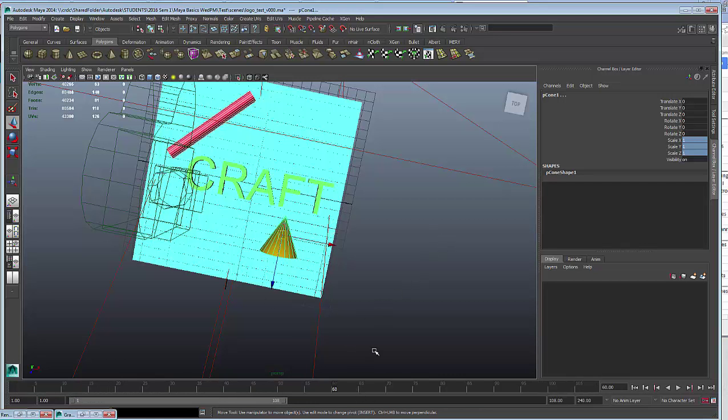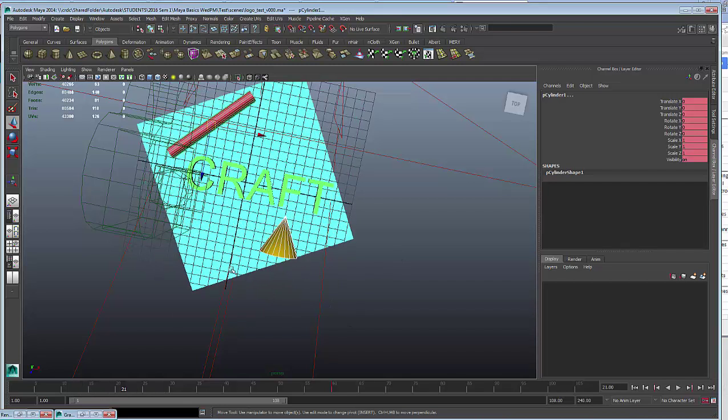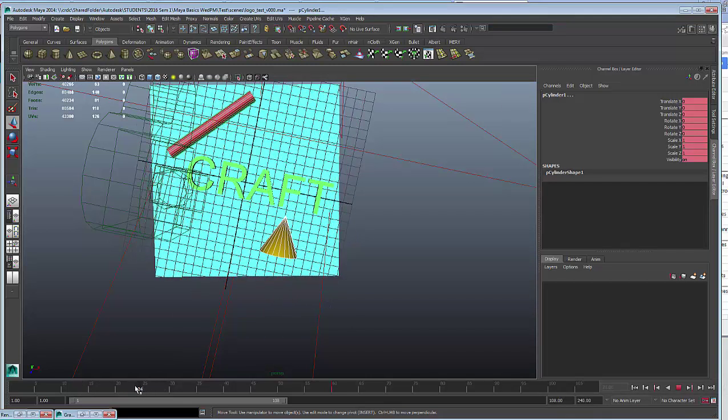Right, so at frame 60, these two are in their final positions. So I press S, I've keyed in their final positions. That has a final position at 60 and another one at 60. So let's say as the plane is coming up, the two objects start falling.